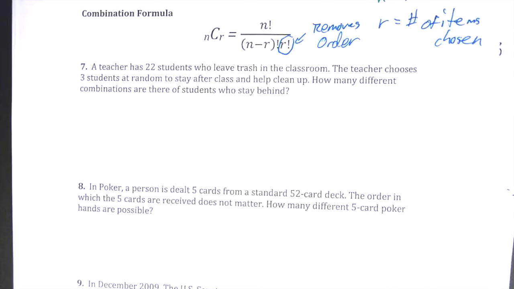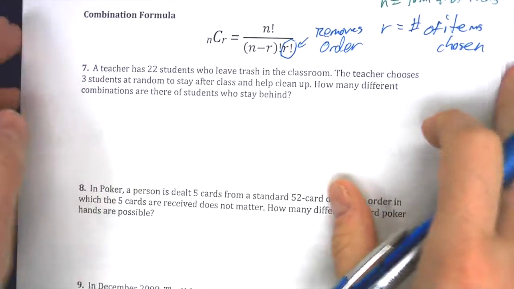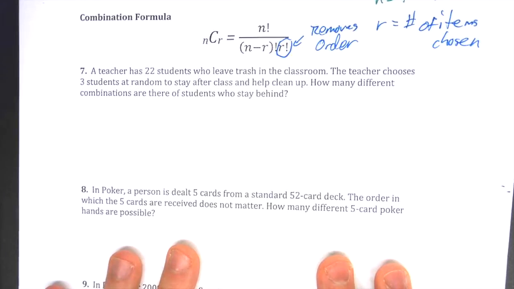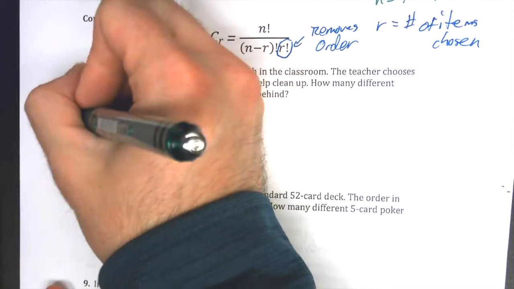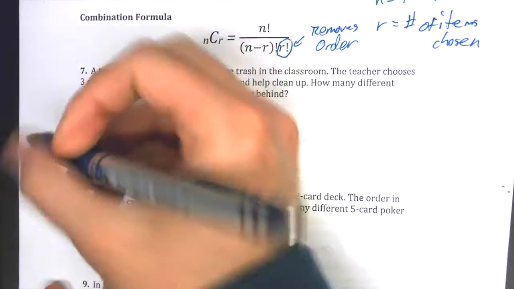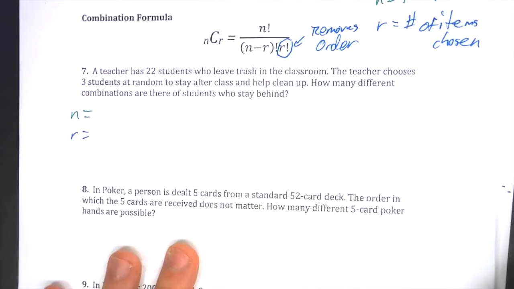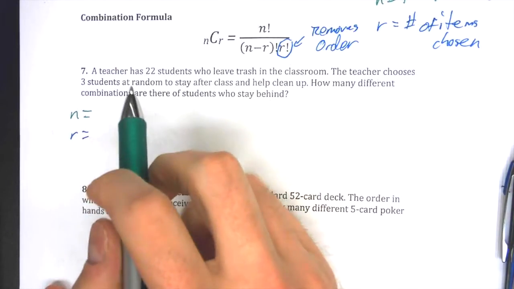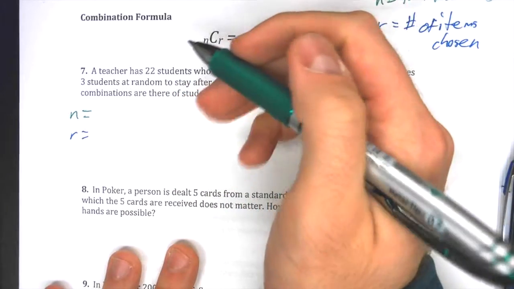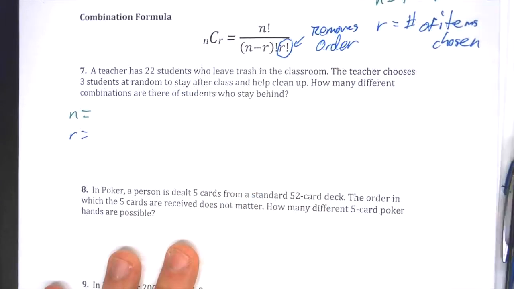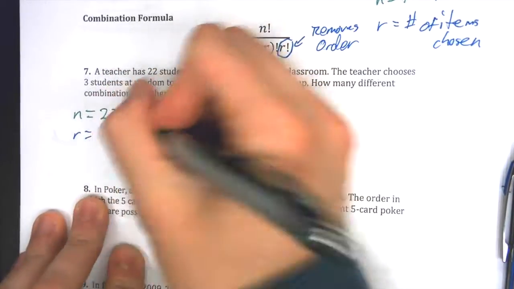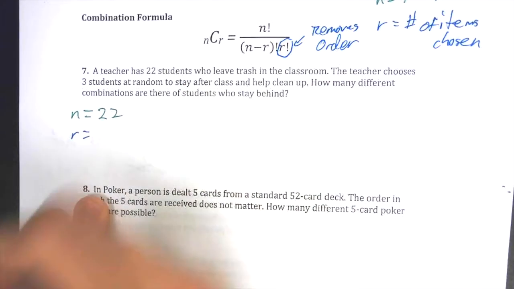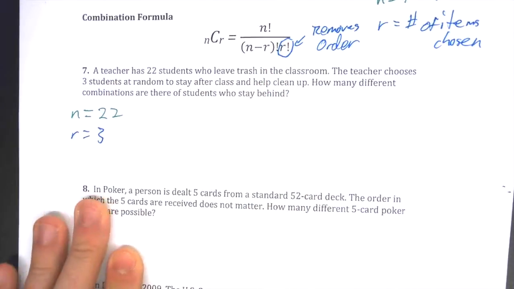For this first one, I'm going to expand it out. For the second one, number 8, we'll show you the short way to do it in the calculator. So I'm going to show you both. On number 7, going back to the picking up trash problem, we're choosing from 22 students and picking 3 students from those 22. So our n is our total number of items. How many are we choosing from? Well, we're choosing 3, but how many are we choosing from? 22. And then we're taking 3 students out of this pool, so our r is going to be 3.